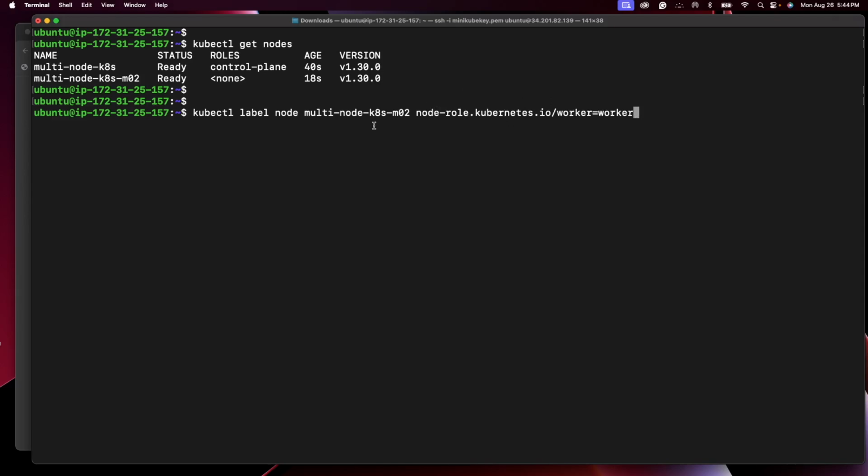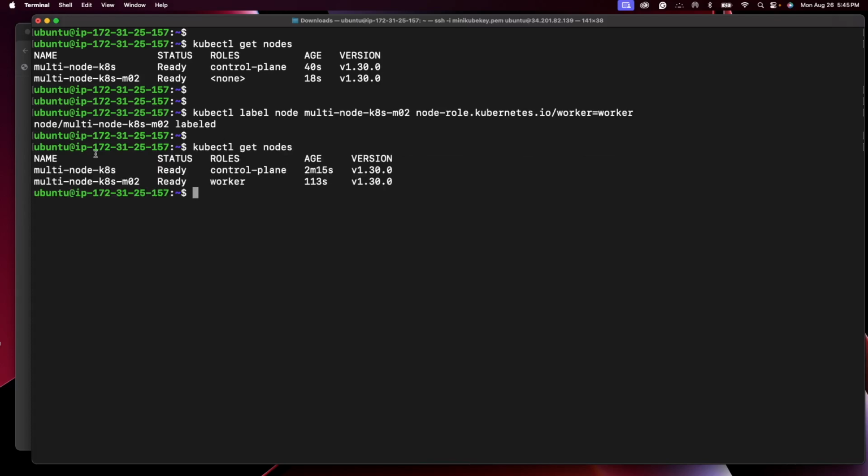This is going to take this Kubernetes node and label it as worker. Currently it's none. Okay, so let's run this command and see. Okay, so our node is being labeled. When I run get nodes one more time, you see that now it's a worker node. That's just a way to distinguish between the 2 nodes.